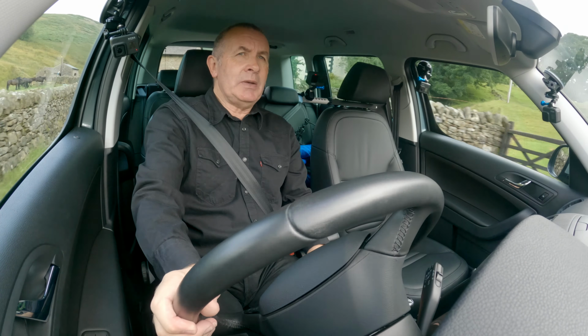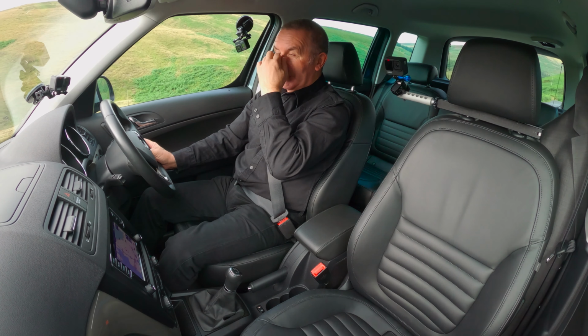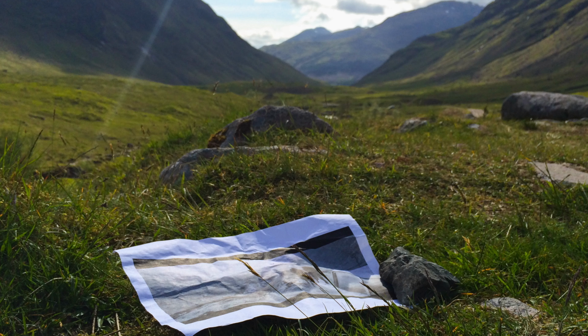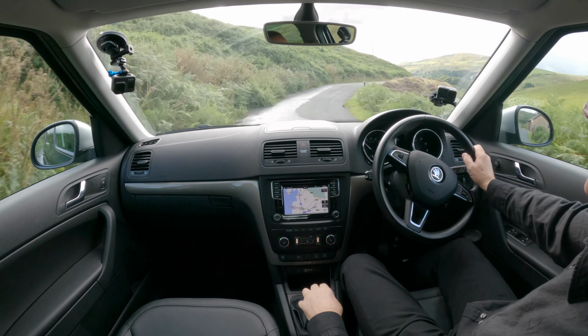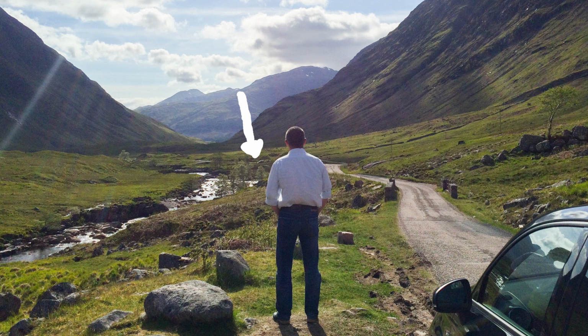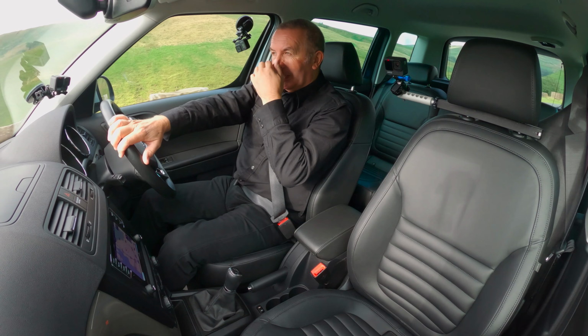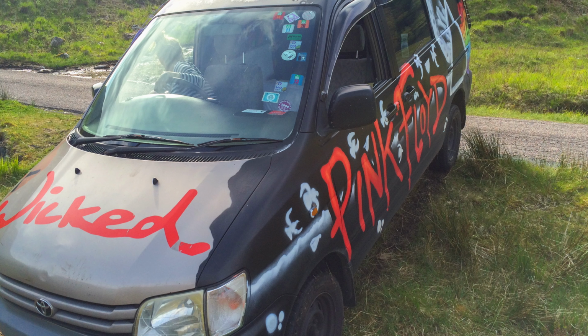And I wanted to go to Skyfall, where the James Bond film was made, or where M and Bond are going to Skyfall, and they stop on this particular road. So anyway, we went and found the place. It was quite difficult to find. And then when we got there, somebody had left a photocopy of the actual picture from the Bond movie, so you knew where you were. And took a couple of photographs, and then my girlfriend said, "Oh, those people look like they're in trouble down there," and they were in a van just like that. And what they'd done, they'd pulled off the road to camp, and they were on a slope down to the river, and they couldn't actually move again.